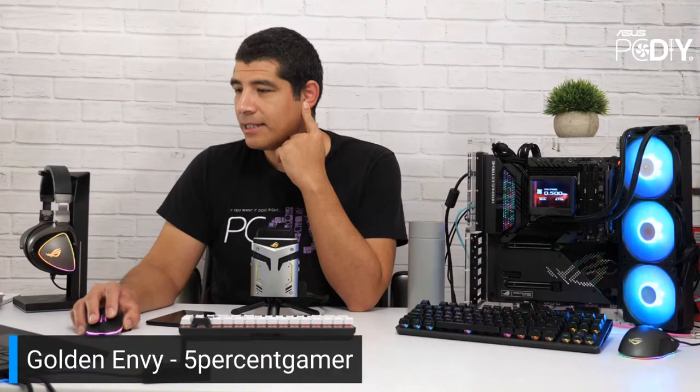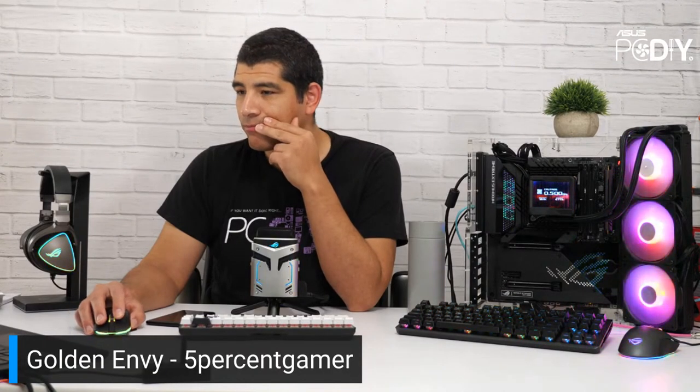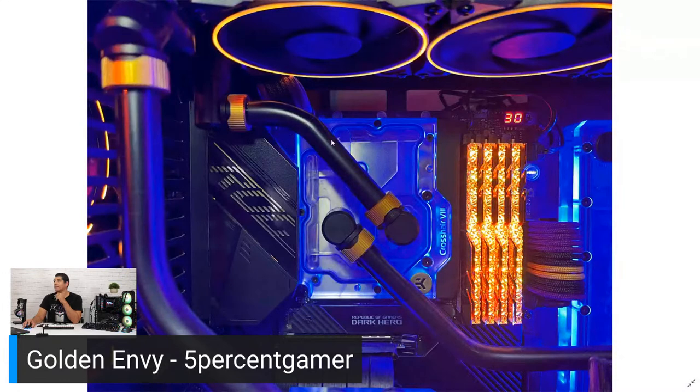Okay, got everything loaded up here. Let's go ahead and take a look. All right. Ooh, interesting. Right off the bat, I'm already liking this vibe. We got black and we've got kind of gold, orange, and then we've got some purple in there, which is kind of cool. This is like a three-way color scheme. And then we've got blue. So actually four different colors in there, but they all work. So I'm already liking this.